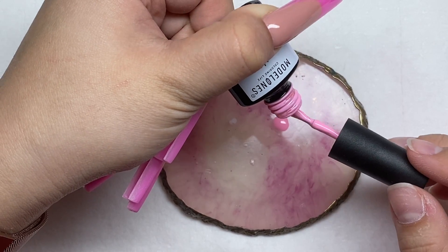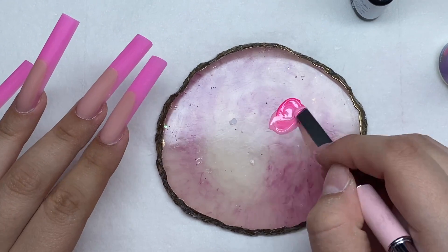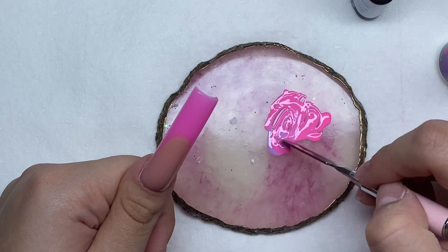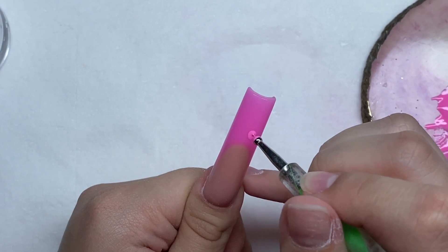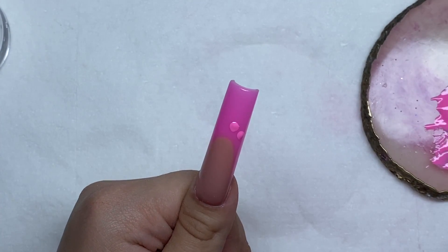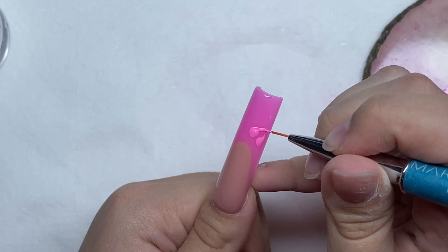Now we're going to get into the nail art. I'm just mixing together some light pink, some hot pink, and some purple — because this pink on my nails is kind of a dark pink, so I just added some purple. We're just going to be making some hearts. That's the nail art. Then I'm going to be sprinkling them with some clear dip powder. I only had dip powder but you can use acrylic — it's usually done with acrylic. Dip powder worked the same. I used the clear dip powder to give it that 3D puffy effect.